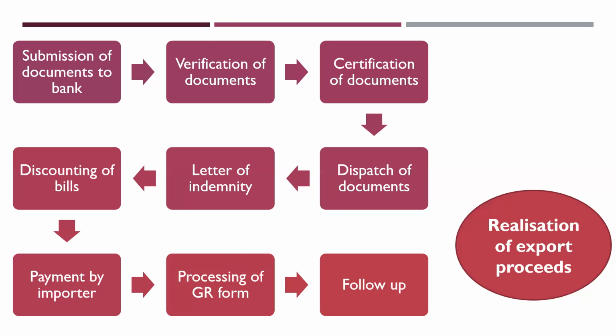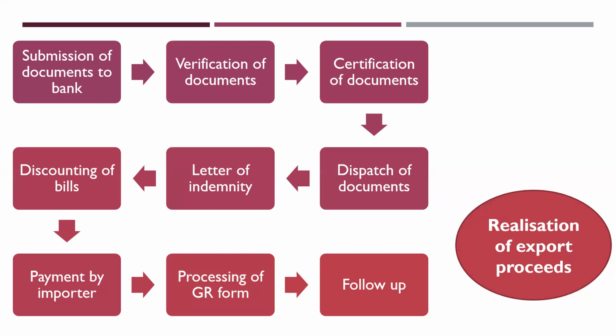Now, all said and done, documents are done, checked, billing is done. Now, it is the duty of the importer to make the payment. Again, they will not directly transfer it to the exporter. It will come via the importer's bank to the exporter's account only. So the importer makes the payment to the importer's bank. The importer's bank transfers the amount to the exporter's bank. And further, the exporter's bank credits the account of the exporter on receipt of the funds from the importer's bank. So this is how the payment is received by the exporter.